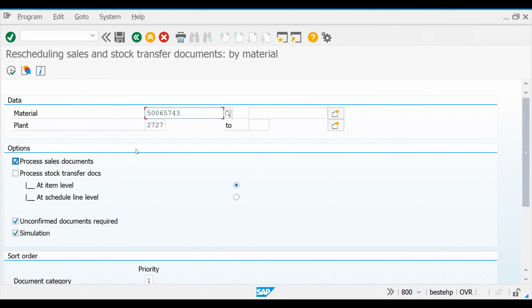In real time, this is the program they schedule. Sometimes they will customize the variant and all those things. I'll explain that later. As of now, you can try the similar example V_V2. If you execute it, the system will automatically confirm. You need not manually change like V_RA and all.